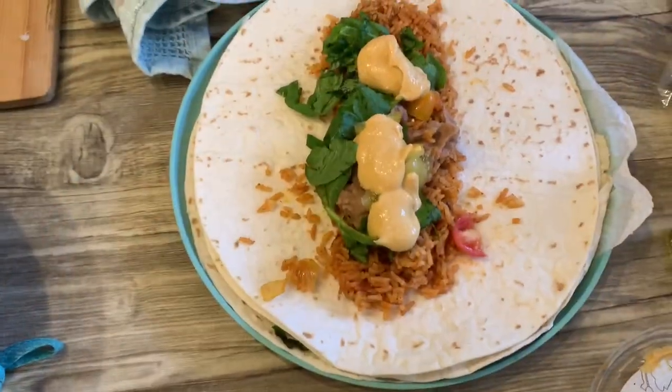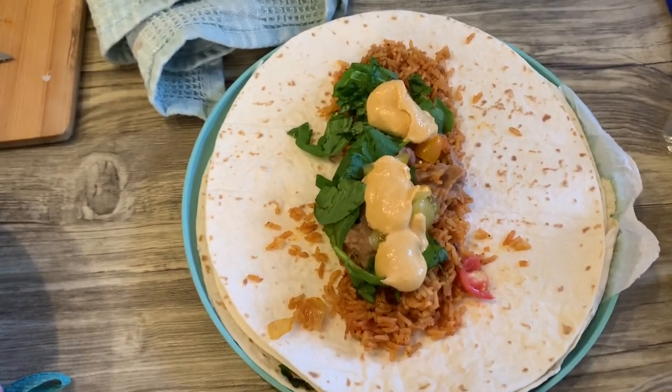My first burrito. Gonna attempt to roll this up. Can you record?